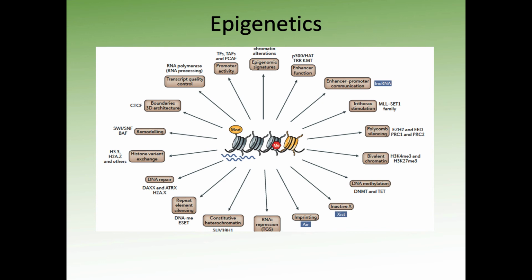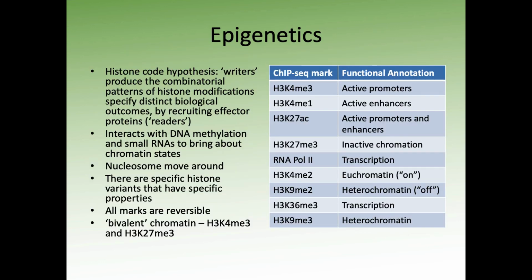When we think about epigenetics, there's a whole suite of different types of functions and mechanisms we could associate with epigenetics, but a lot of it is involved in understanding histone modifications and how they can be informative on understanding these types of processes. So there are a bunch of different types of these modifications. Over here in this chart, I think this is an important chart because these are some of the standard ones that are used in the field.